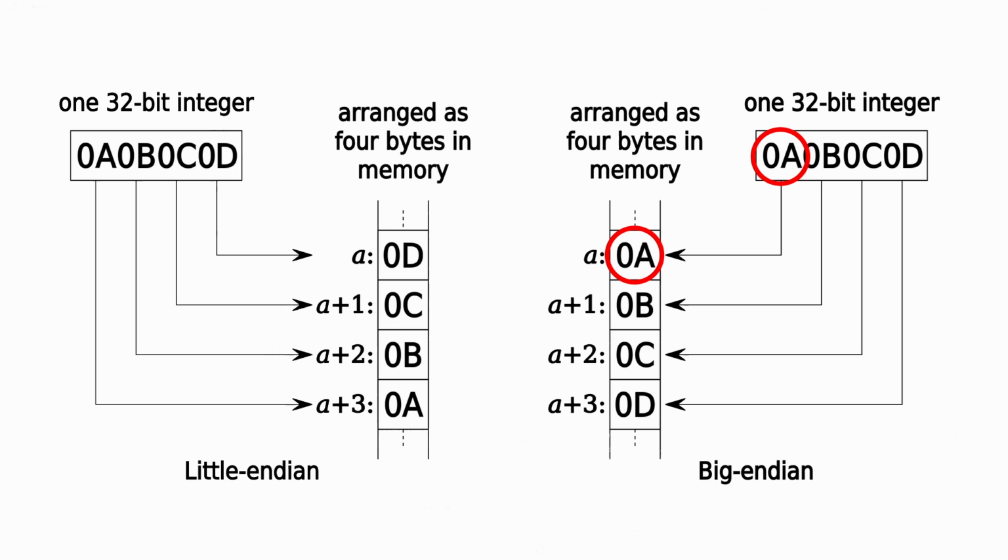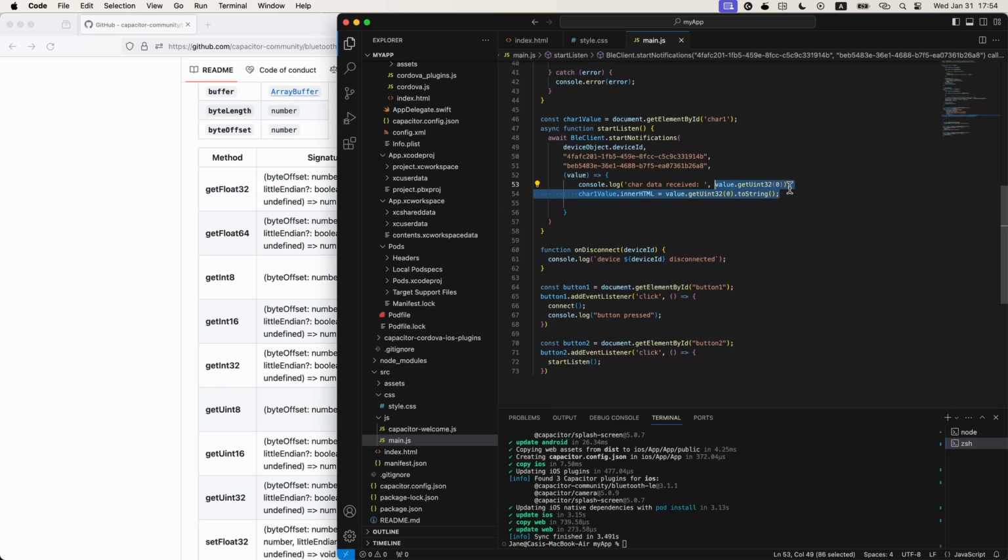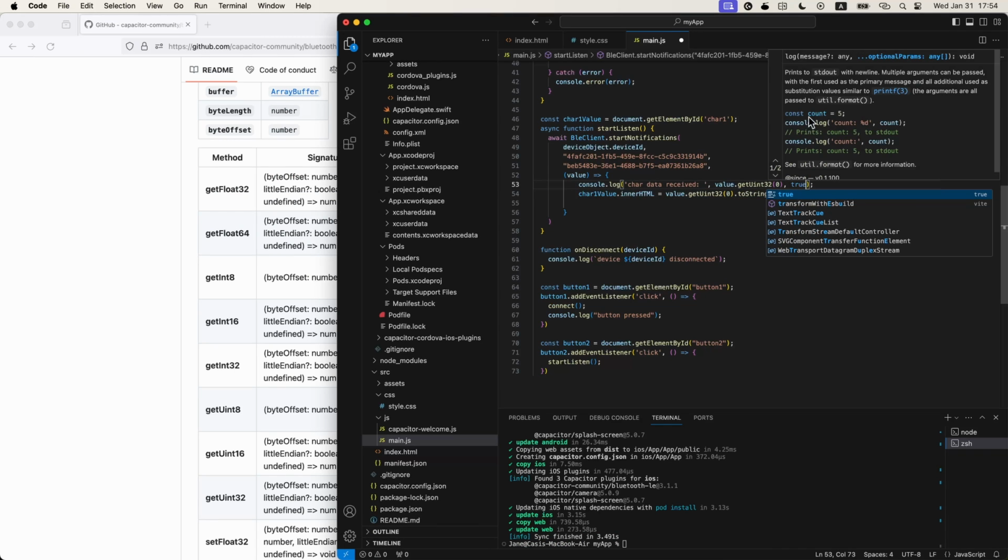Big Endian means the most significant byte first, so it's just the order that the bytes are transmitted. Little Endian would be the least significant byte first. It defaults to big Endian, and the ESP32 is transmitting in little Endian. So we just need to add an extra argument here, and we will set it to true.